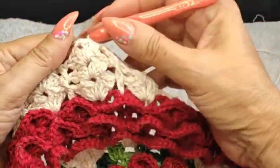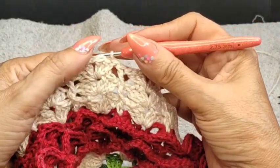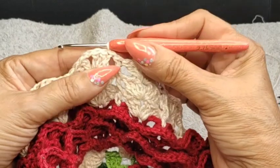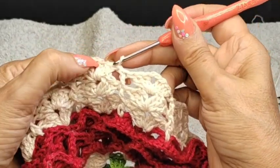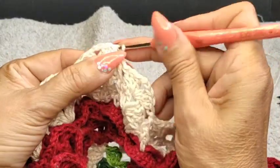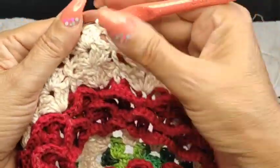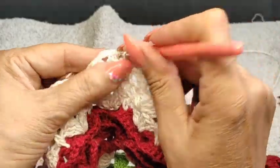Okay, everyone. So I have three rows of these shells. I'm going to do the last two rows. The second-to-last row I'll do in the same color, and the last row I'll do with red. I'm trying to make this different. So in order to be different, I'm going to go into the next one. Let's see if I like this. If I don't, then I'll change it again.